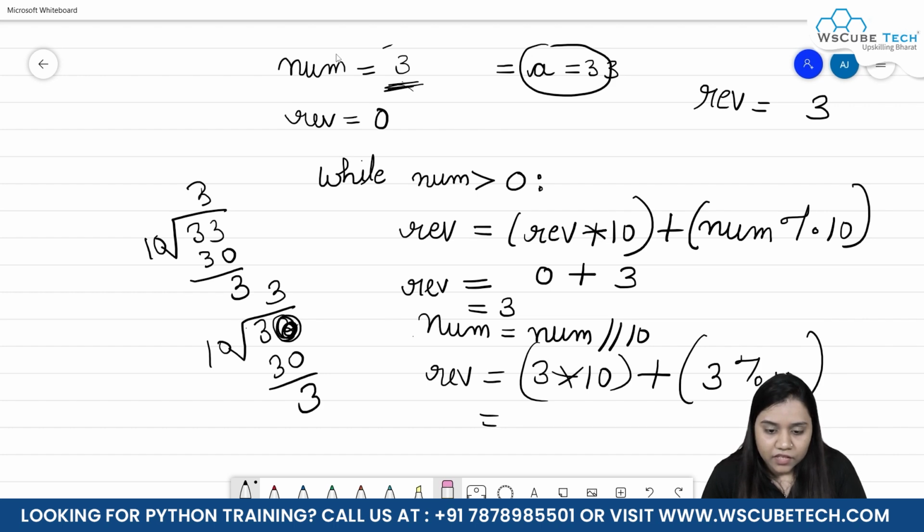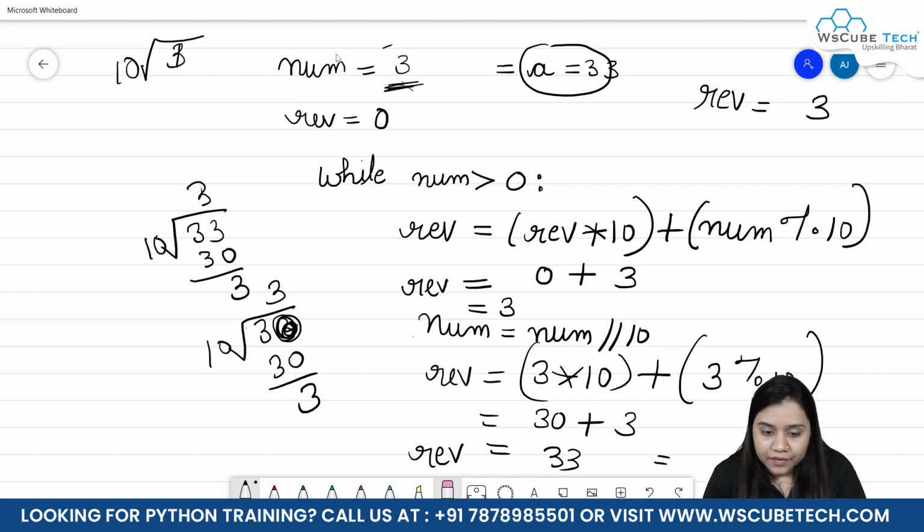Okay. So here we have 10 multiplied by 3 is 30 plus 3 when divided by 10 over here, guys. So if I write 3 divided by 10, it will give me the 3 itself. So I'll be writing 3. So 30 plus 3 makes our 33 and we have obtained our reverse as 33.